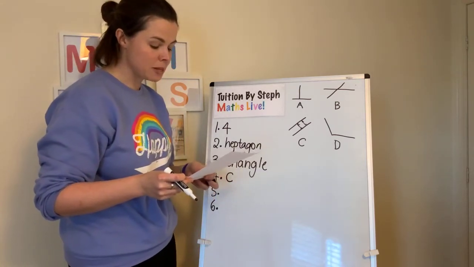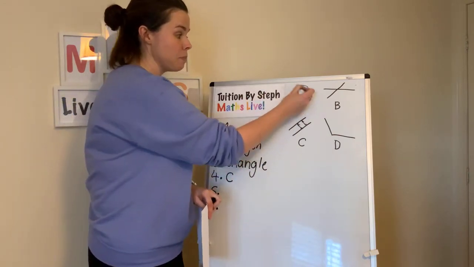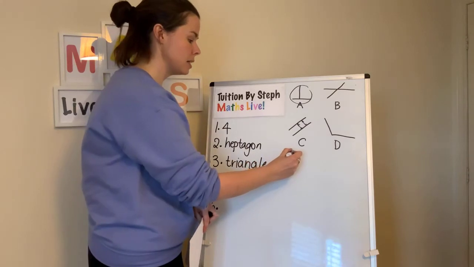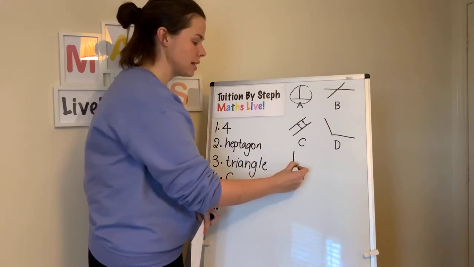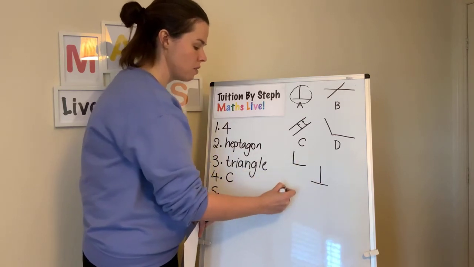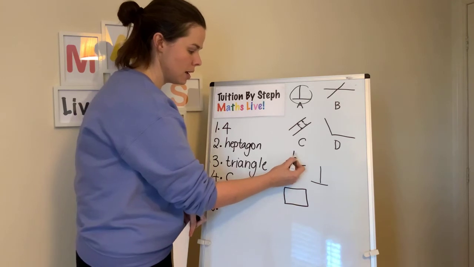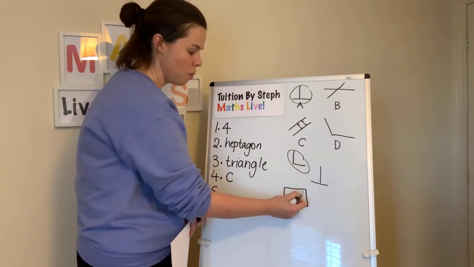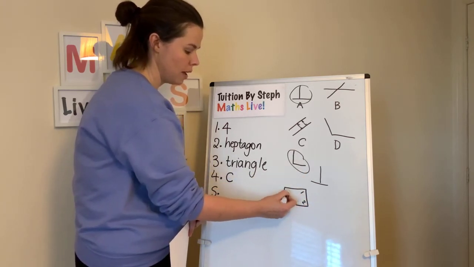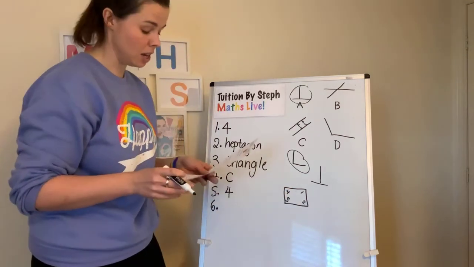How many perpendicular sides does a rectangle have? Now, this is a perpendicular side. Perpendicular sides meet at a right angle. It can be like that, or it can be like that. Now, if we think of a rectangle, how many sides has it got that look like that? 1, 2, 3, 4. So it's got 4 perpendicular sides. Well done if you got that.